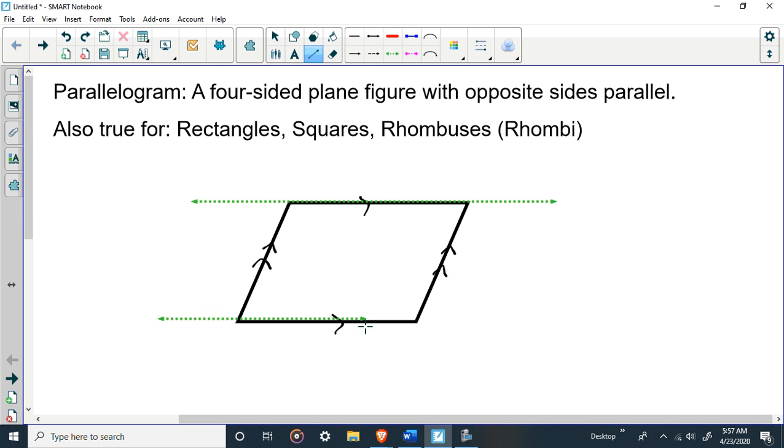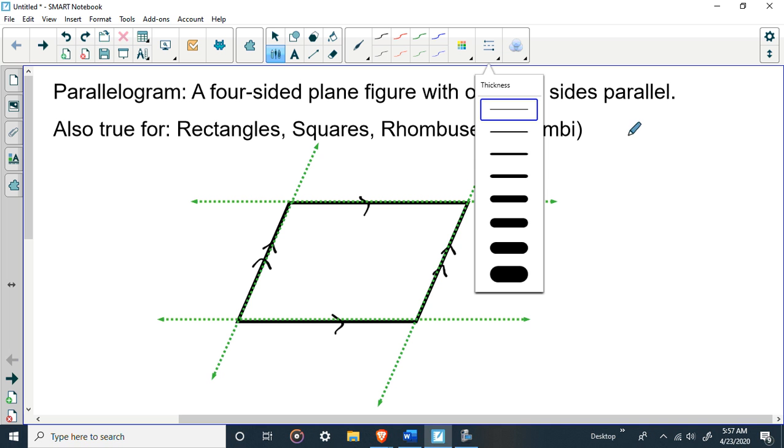I've got these parallel lines here, and I've also got these parallel lines here. What I realized is I have a giant thing full of nothing but transversals. I have transversals going this way, but I also have transversals going this way. So if you turn your head sideways, we've got the same angles that just occur anywhere. So I'm going to do the same thing I did last time. I will label them this way.